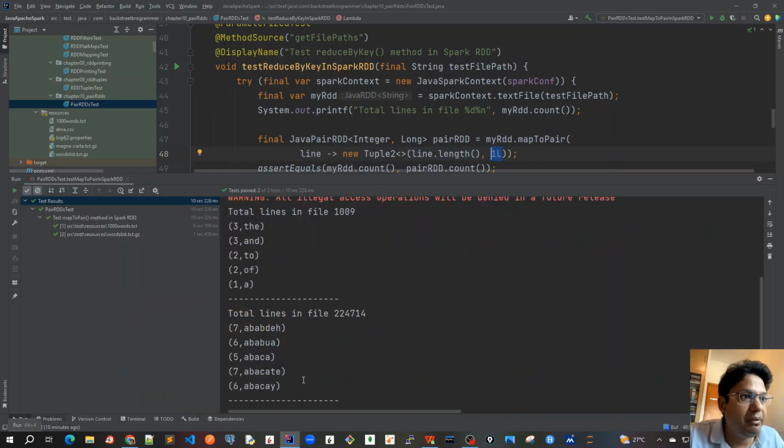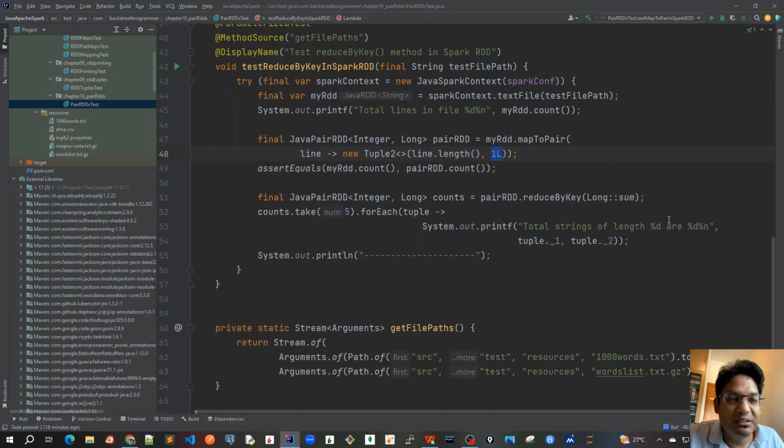So for example, in the previous run that we had, one tuple would have 3 as the key, and then we mark the value as 1. Another tuple, when it encounters 3, will again have 1 here. So for this first example, there would be 2 tuples with 3, 1 and 3, 1 like this. Similarly for 2, 1, 2, 1. So we are mapping each length with only one value. Why are we doing this? Because we want to reduce by key.